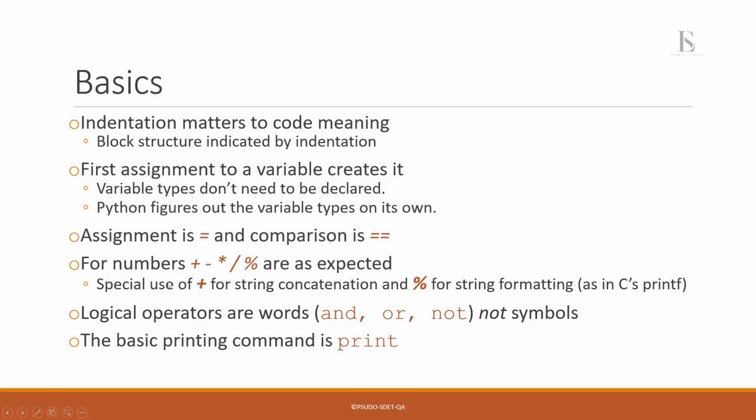And for numbers, we have plus, minus, multiplication, division, and modulus operations, percentage. So this percentage is also used for formatting a string, right? And plus is also a concatenation operation, which is for strings. We have logical operators and, or, not, and then the basic for printing is the print statement, right?